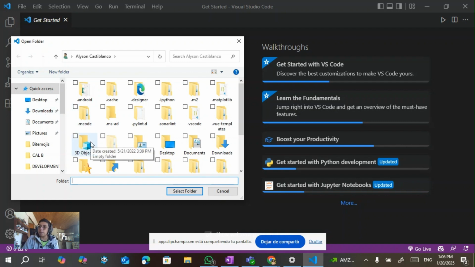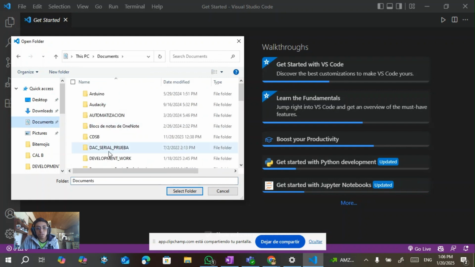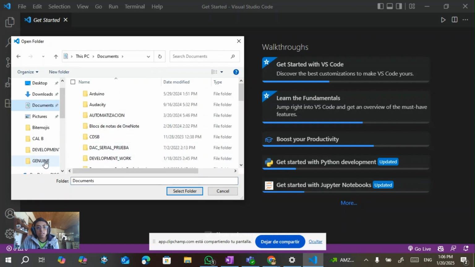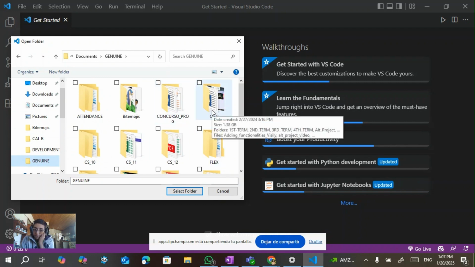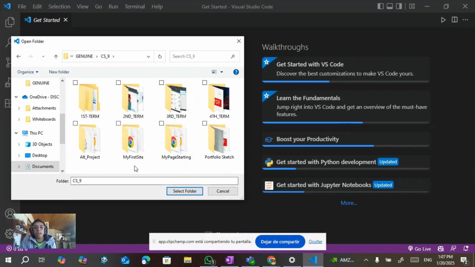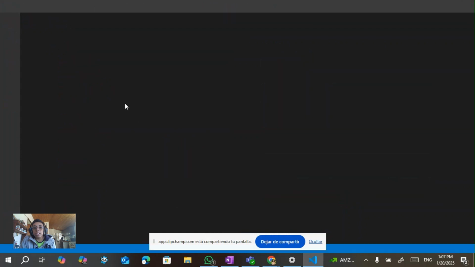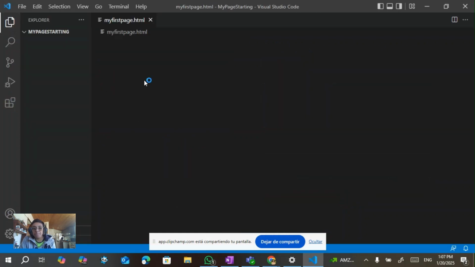Here you will see the importance of this folder. So remember that we have to find the project on our computer or device. In my case, this is my folder, and here I select the folder, and if you see here I have all my files.